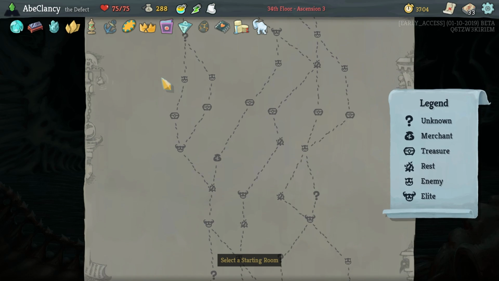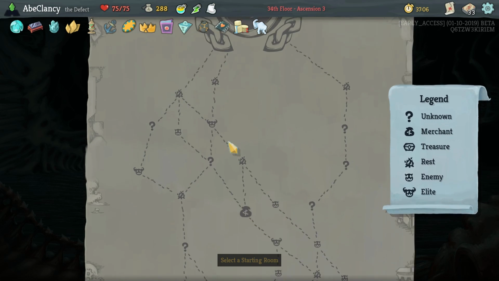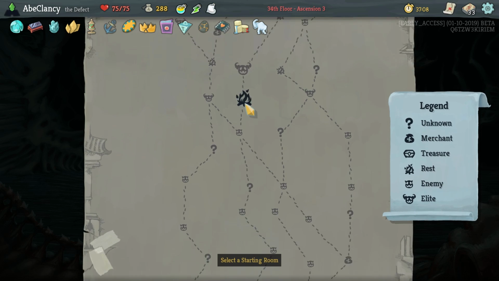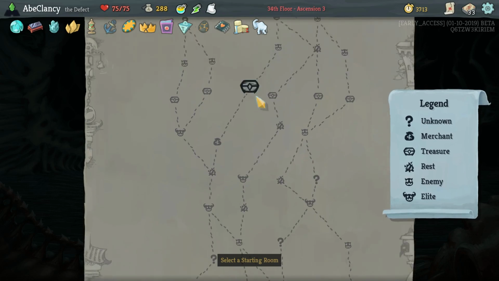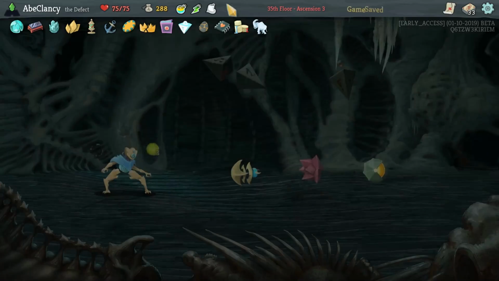I would like to fight some more elites. The elites haven't been too bad for us. A late shop on this path seems like the best call. Yeah. We'll follow this path up here.